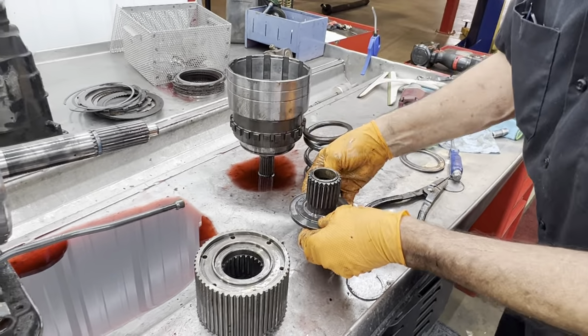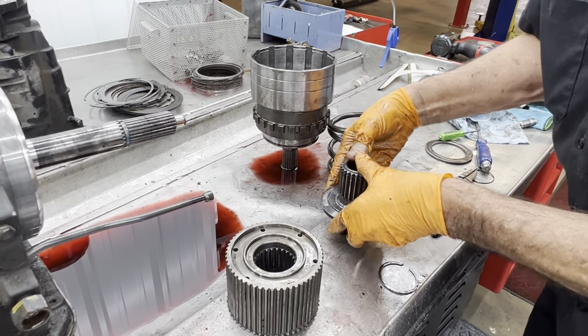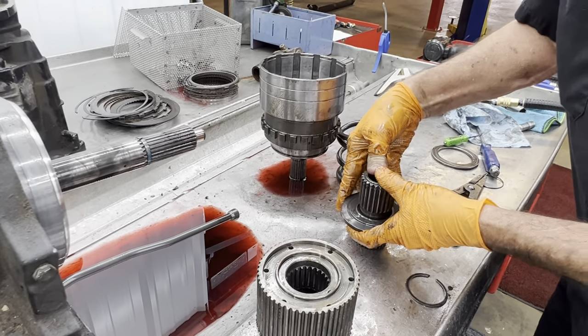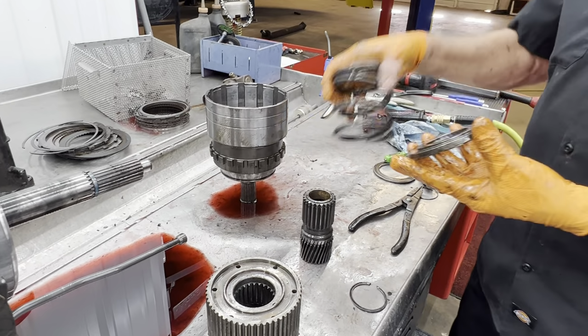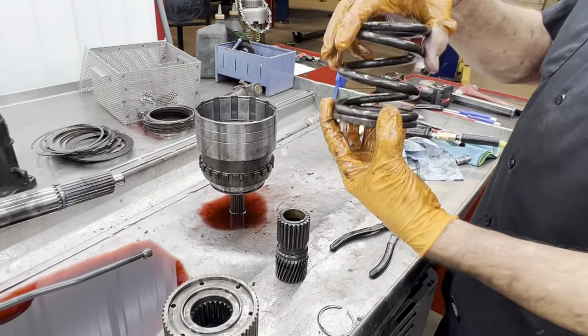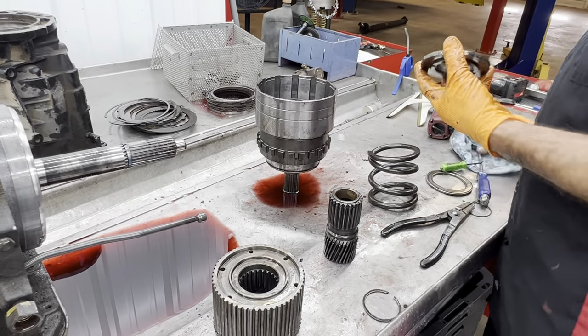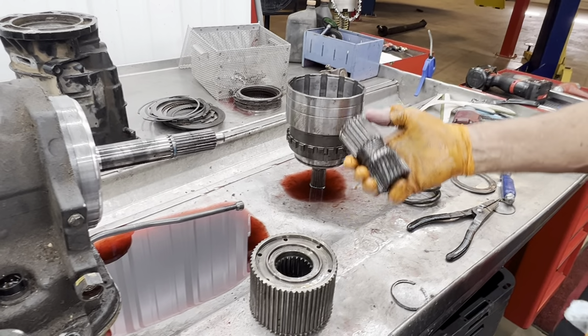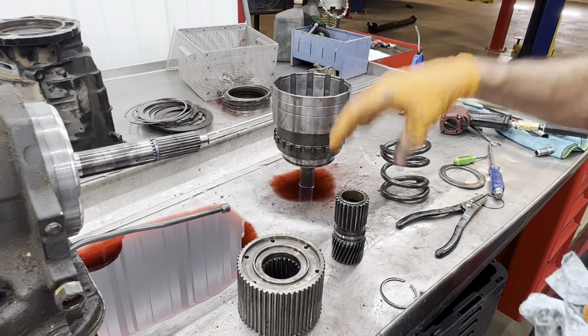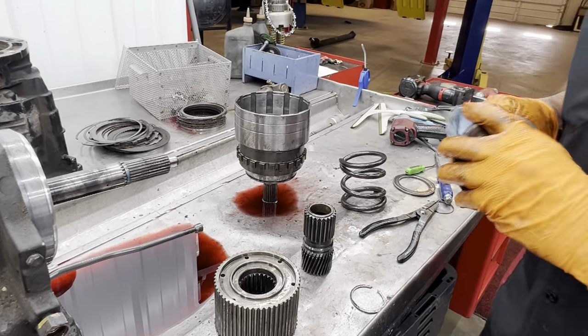This bearing right here, or backing plate, I call it a bearing backing plate kit when I buy them. This is what keeps the spring level. This is bad about wearing to one side, and then the next thing you know, your spring's sitting in there crooked. It's trying to run crooked up and down on this when it's moving. So you always want to replace it too.